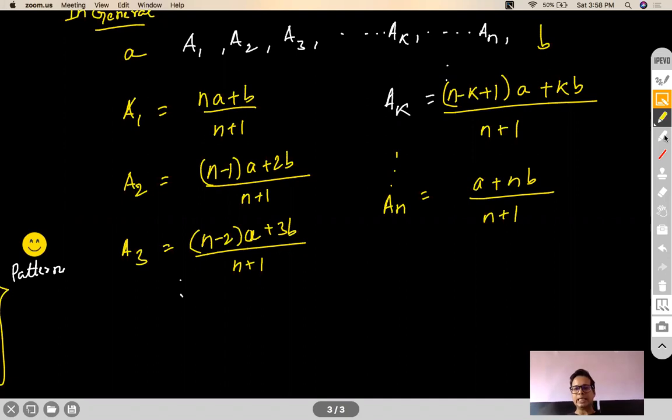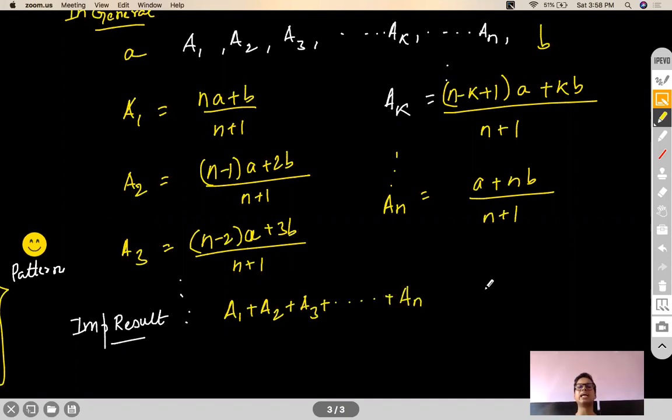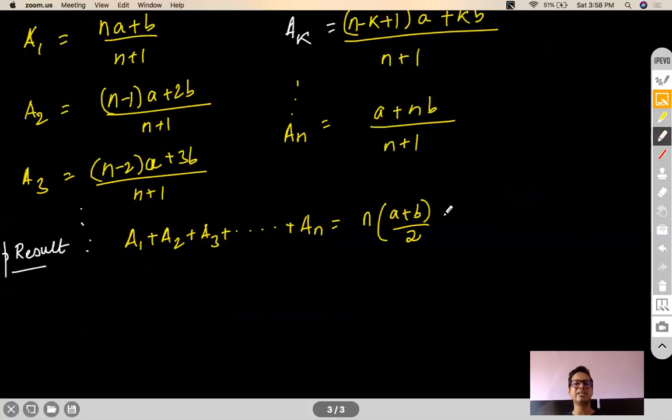Okay. Now, before we move on to the problem, a very important result I would like to share with you, because this result has been asked a lot of times in competitive exams. If between A and B you are inserting n arithmetic means, the sum of these n arithmetic means is nothing but n times the arithmetic mean of A and B. Please remember this result. Of course, you can always find it out. It's very simple to derive it. So it is always n times the arithmetic mean of A and B.